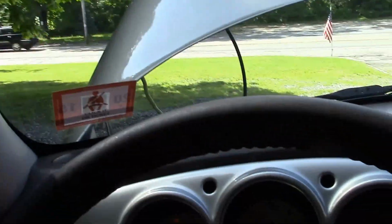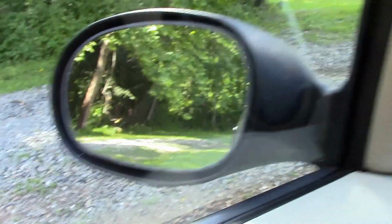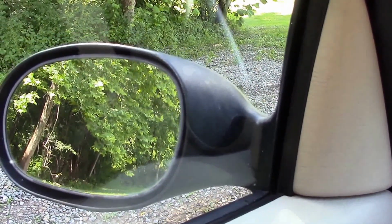For instance, oh, there we go. I found something negative. Looks like something's jamming up the sunroof. Geez, I wish I noticed that before. I probably would have had it fixed, but oh well. There's always got to be something. Don't worry about it. The price I'll be selling this car for, it'll definitely be worth it, even if the sunroof doesn't work or you don't want to get it fixed. I don't like a sunroof, so I don't care if they don't work, but I know a lot of people do like them.